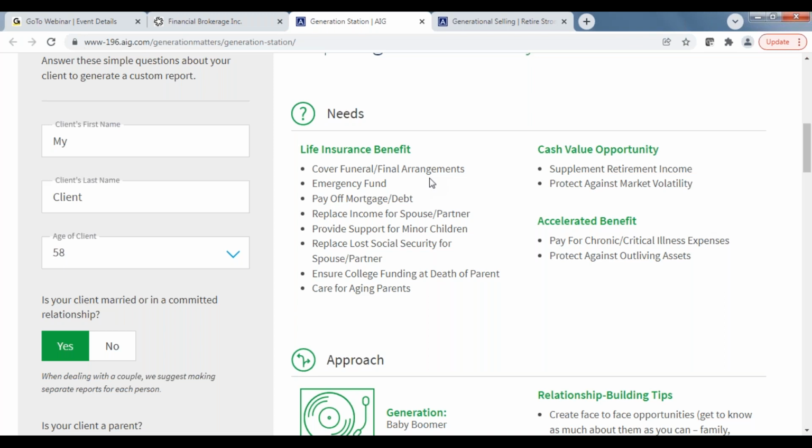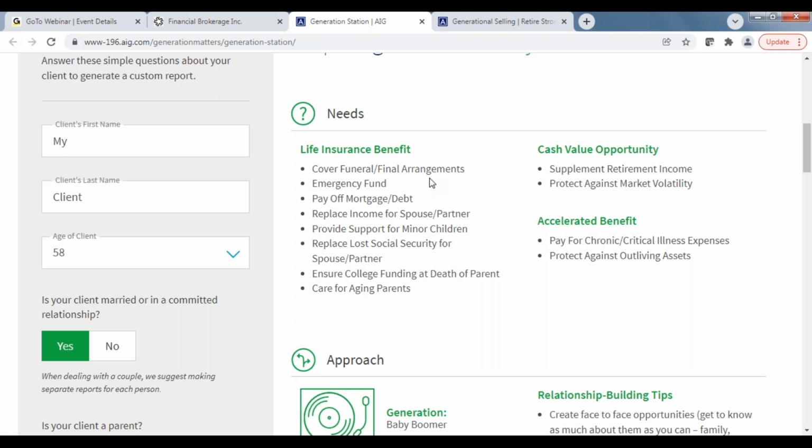But now we're also starting to look at accelerated benefits. Those will become important to folks in this stage of their life. Critical, chronic illnesses. Sometimes these are true long-term care riders on life insurance policies. Almost every company has something like that, and that starts to be a major concern around this time period.